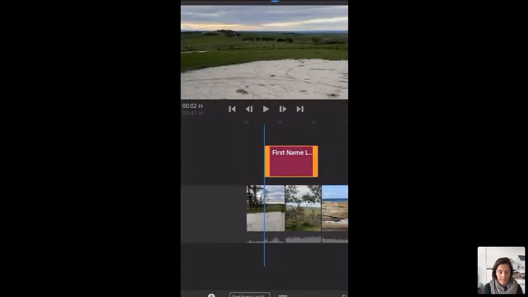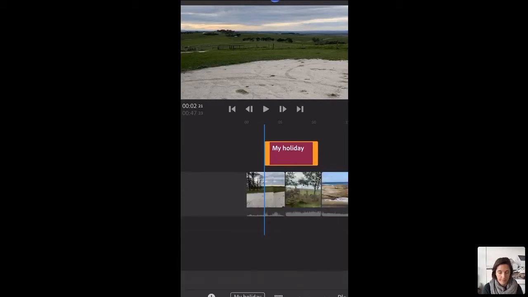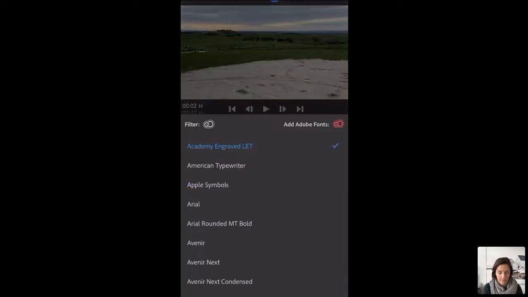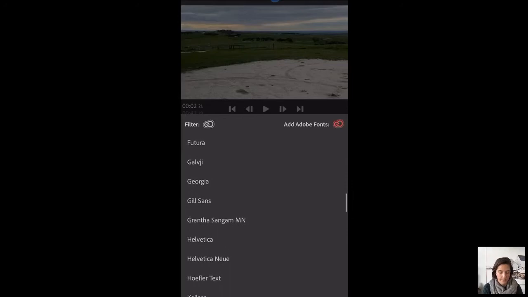So you'll see it comes up on a sequence right above it. From there we can adjust it. At the bottom is where you can change the name of it and add in more details. So I can put in the title of my holiday. Click OK on that one. And at the bottom there you can see you can change the fonts. You can change the font size. These are the Adobe fonts I've got in there. So let's go with Helvetica.